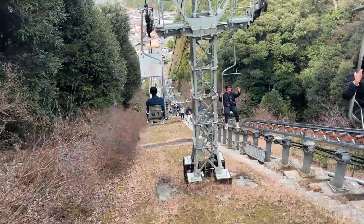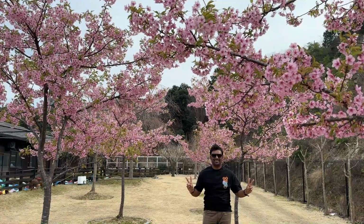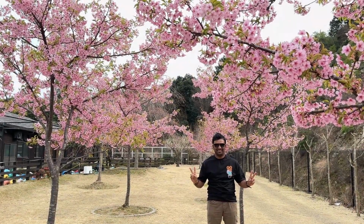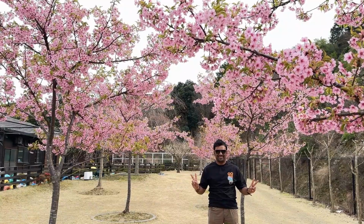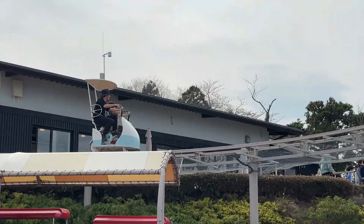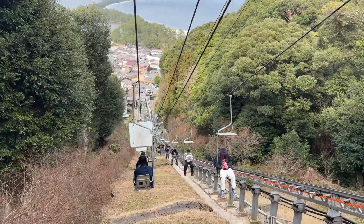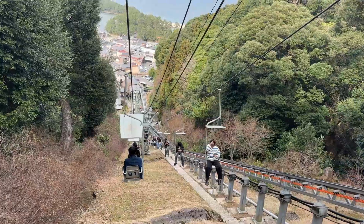The main reason for going here was also the views, guys, and the cherry blossom. Of course, the cherry blossom trees there, and the view from Amanohashidate was simply breathtaking. There are a few activities like cycling, as you can see on my screen, if you want to do. This is all a new experience. There is a cable car which goes 2 levels up to Amanohashidate, and there are a few other activities that you can experience once you go to Amanohashidate itself.